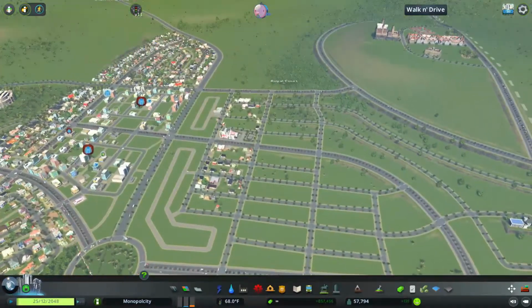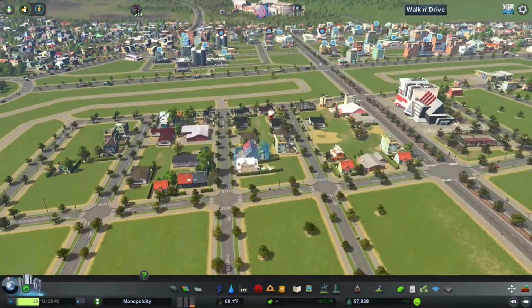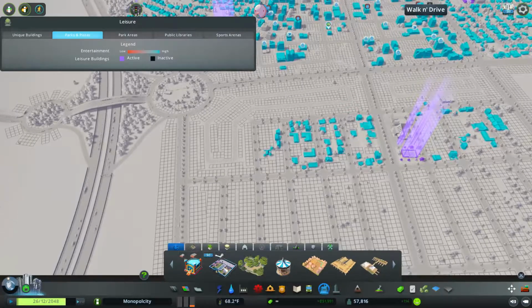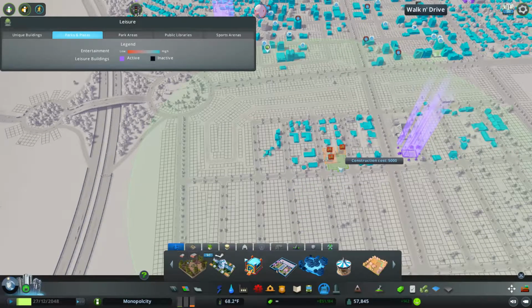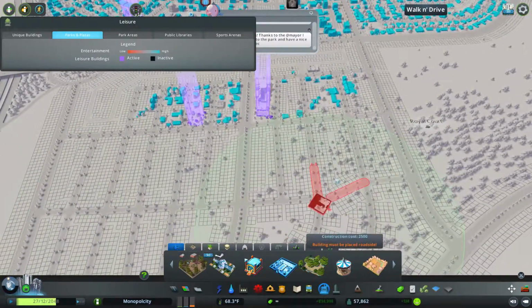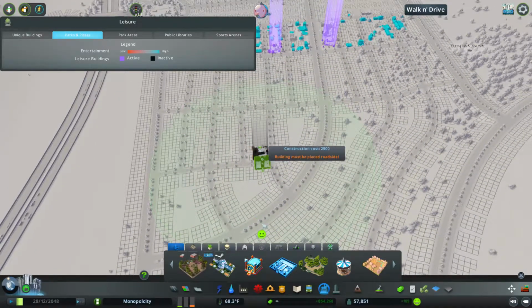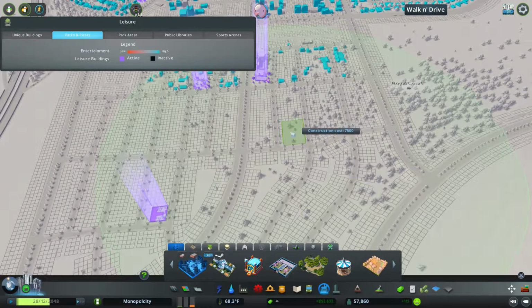Any developments down here at all? Sort of. Not really. We need to get some parks down in here. Dog parks and the like, because we need to start building up our land values. So we're just gonna randomly start placing stuff.